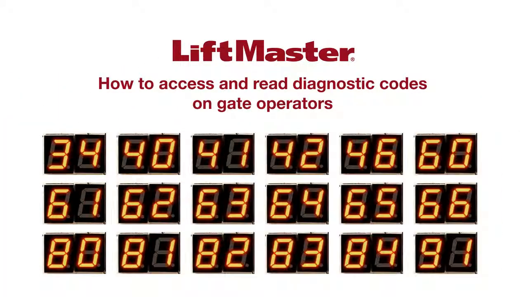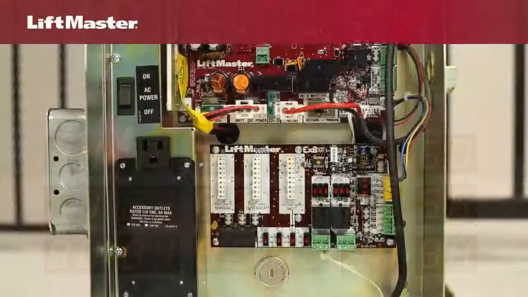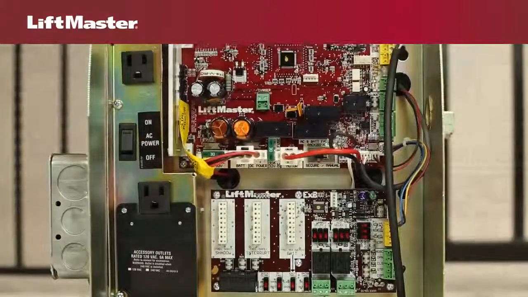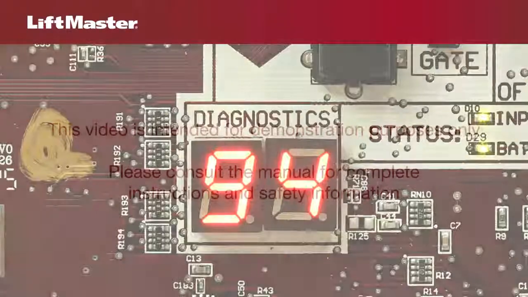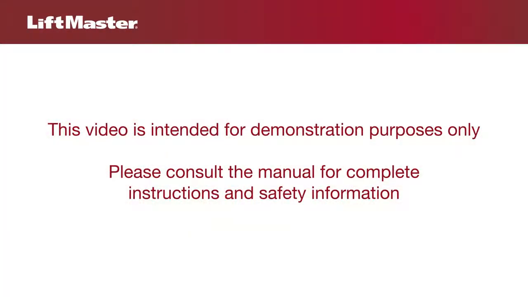Liftmaster's innovative gate operators are equipped with a diagnostic code display on the control board, which allows for expanded troubleshooting capabilities. This video will show you how to access and understand the diagnostic codes. This video is intended for demonstration purposes only. Please consult the manual for complete instructions and safety information.